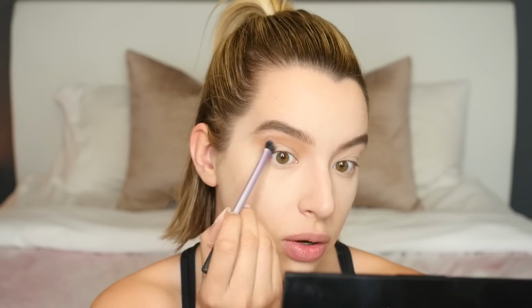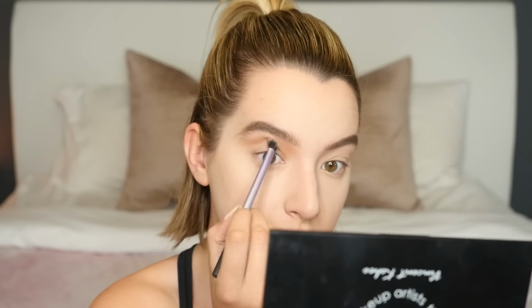And then we are going to bring this out, drawing it out to create an almondy shape. You can see I'm creating this really big lid space. So when you look straight on, you're seeing a lid. Whereas if this crease was down where my actual crease is, which is right here, you would be losing all of that lid space there. So we want to keep that.